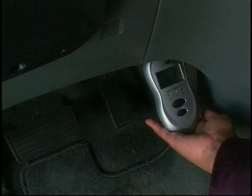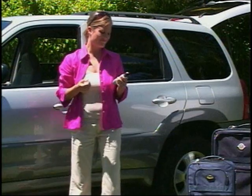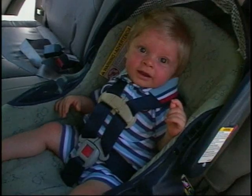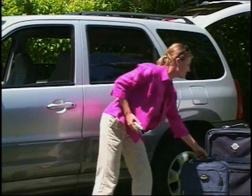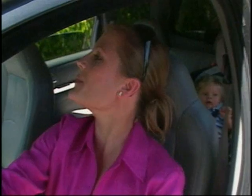Well, a lot of folks, including myself, do a lot of day trips now that the kids are home from school. If I were to use the CarMD and plug it in and find out there's an issue, how do I go about diagnosing the problem myself? Absolutely, you can diagnose the problem on any 1996 and newer car, light truck, SUV, and minivan. And you can use it before a road trip. I do it before I strap the kids in for a long trip. CarMD can actually catch a problem before it triggers that check engine light on.